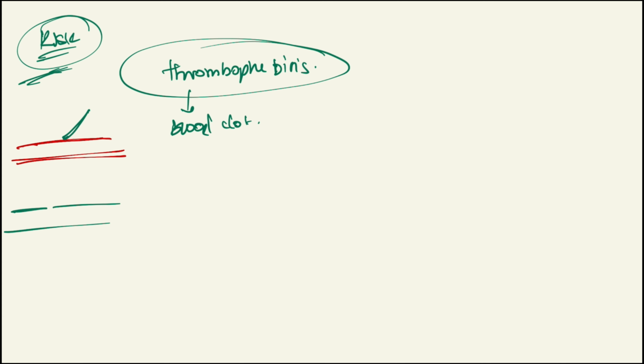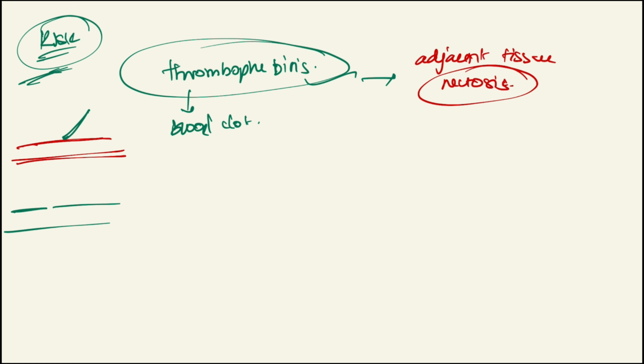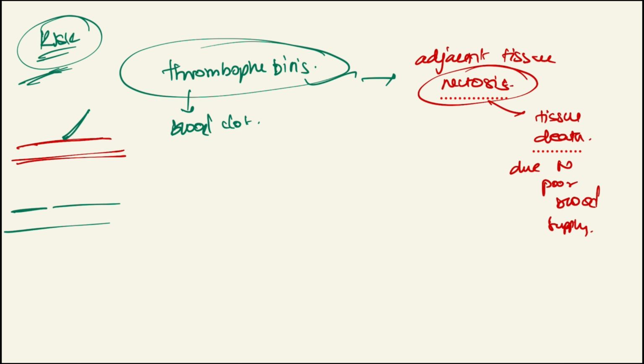Consider this is an IV injection and the blood vessel gets ruptured, and due to the rupture, the blood starts to perform hemostasis. So hemostasis may clot the blood. This may cause adjacent tissue necrosis. Why adjacent tissue necrosis? The blood vessel is blocked, so the blood supply for the adjacent tissue is very poor. Due to that, tissue death occurs; necrosis means tissue death. Extravasation.